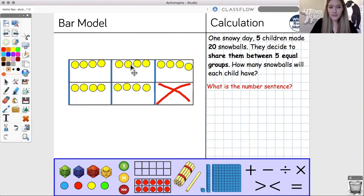We've got group 1, 2, 3, 4, 5. How many snowballs are in each of the groups? Let's count them together. 1, 2, 3, 4. One, two, three, four. So I wonder if you can think about what the number sentence might be. Pop me on pause whilst you talk to someone about this. Right, let's find out together.